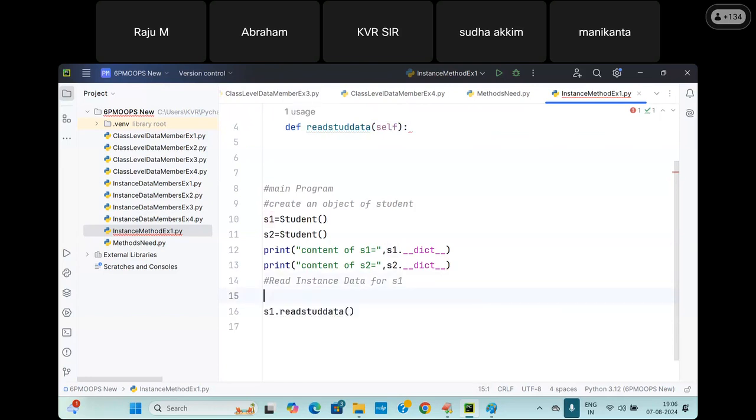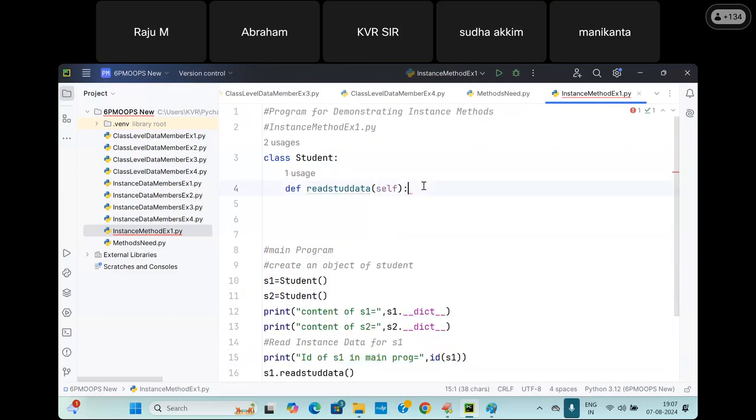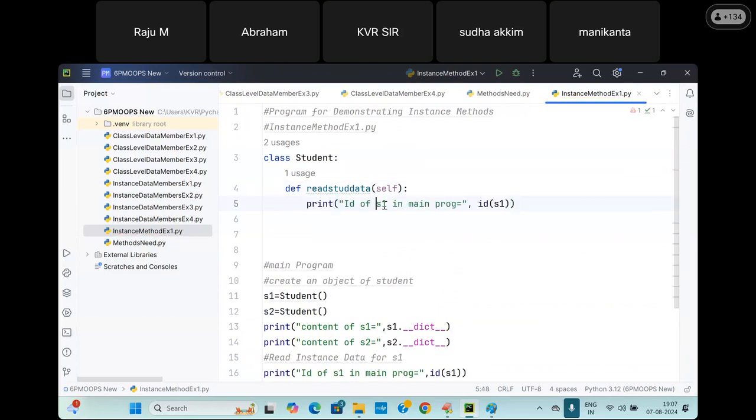For your better understanding, one small point I will say. I will print here ID of S1 in main program is equal to ID of S1. Same thing I will write here: ID of current object in method is equal to ID of, S1 I cannot write.